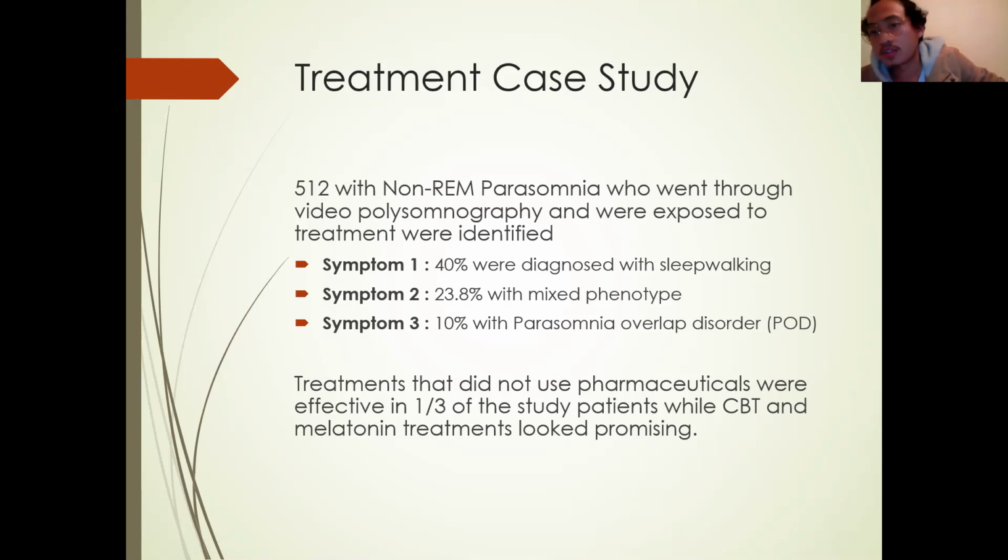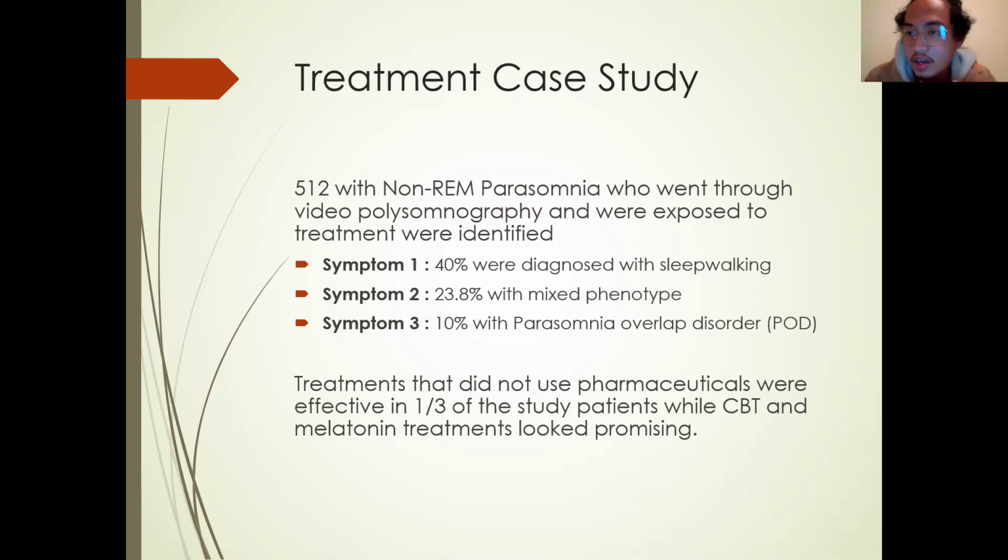Basically, the study took a bunch of people with sleep troubles who had been diagnosed with NREM sleep arousal disorder, and looked into whether there was a cure or which treatments functioned better than others. It ended up pretty well: one third of the treatments involved non-pharmaceuticals, meaning no drugs. Basically, it was just teaching them how to sleep better by improving sleep hygiene, which means making the bed neat before you go to bed, having the right food before bed, brushing your teeth, making sure that your bed is clean, and that you are comfortable.